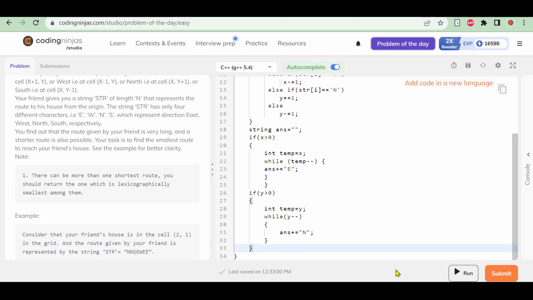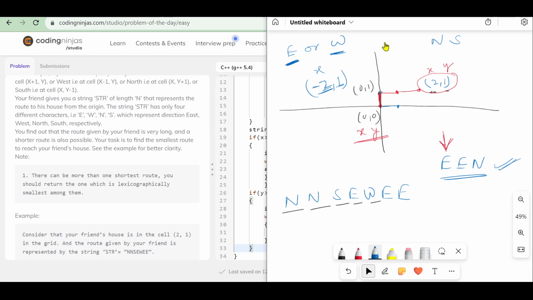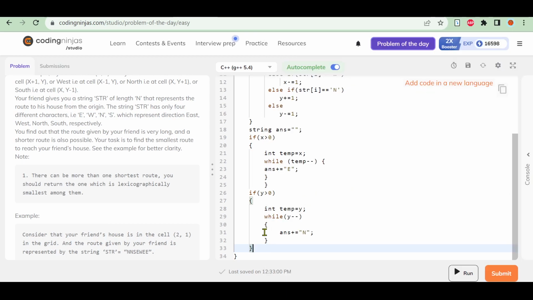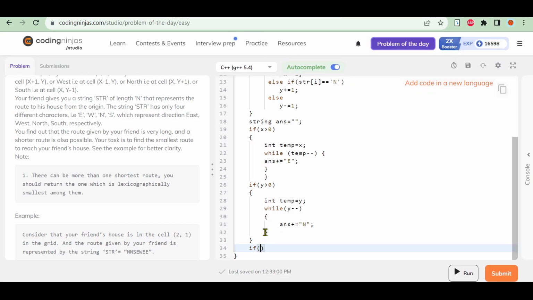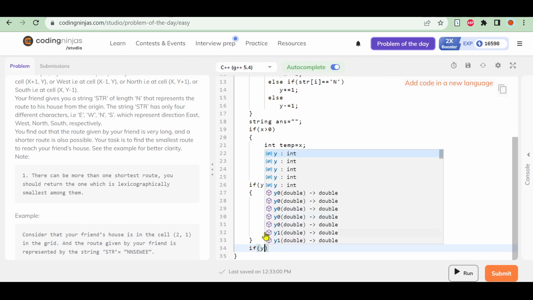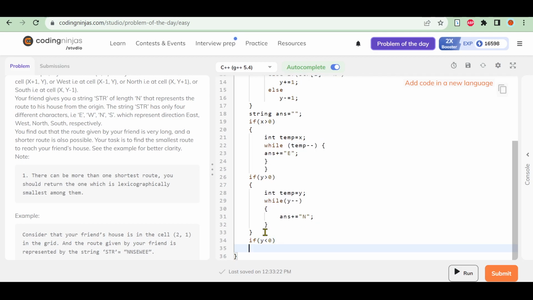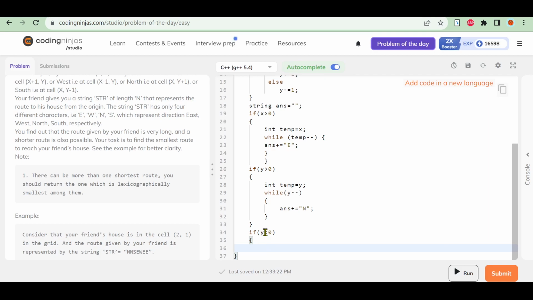Alright, now after n, s comes. So we'll check for the south direction, and south direction moves are denoted by a negative y coordinate. So if y is negative, then we'll make moves in the south direction. Y is less than 0, then we'll make moves in the south direction.